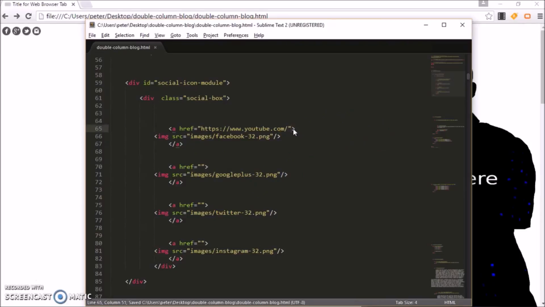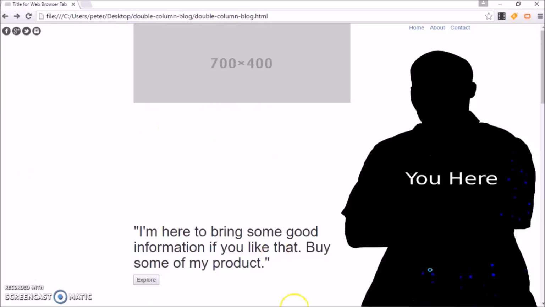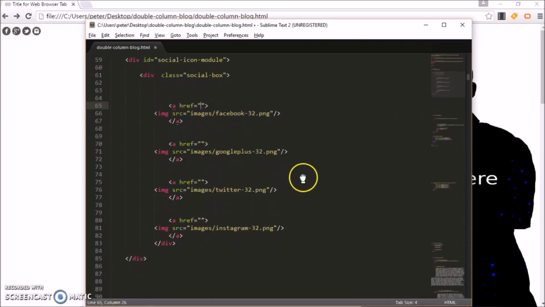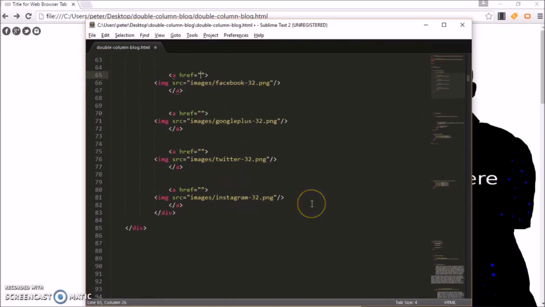But I'm going to go ahead and delete that. Now that we discussed these anchor tags, just keep in mind, wherever you want to send them, just copy and paste the address right here. Alright, so same thing goes if you have a Google Plus account, or a Twitter account, or an Instagram account. It's all working in the same fashion.